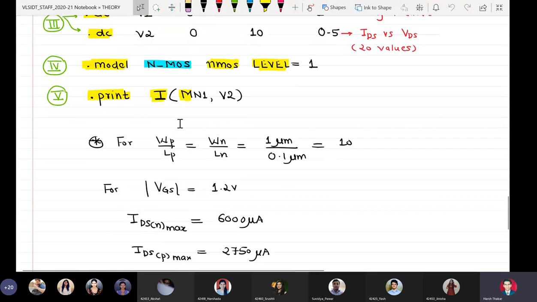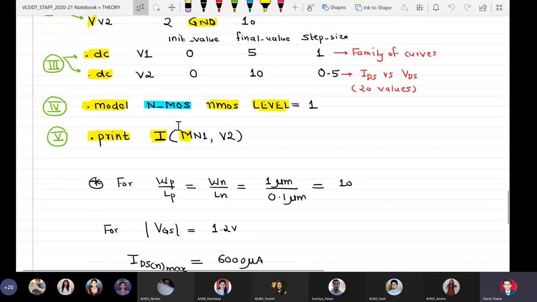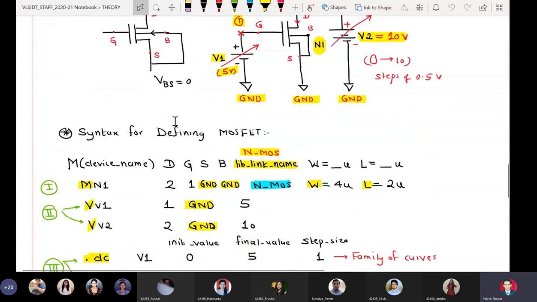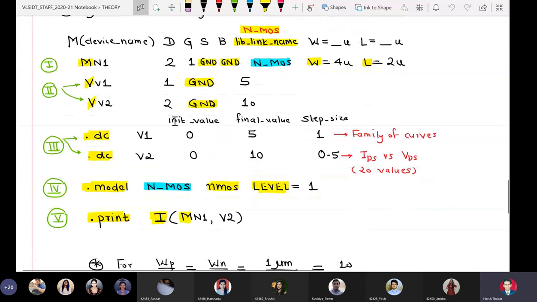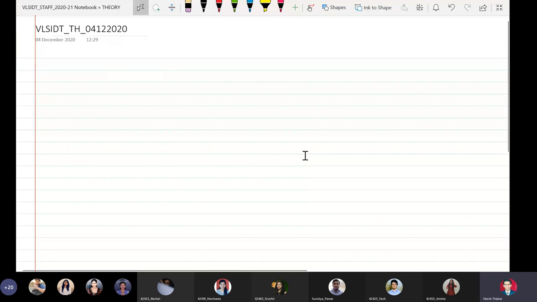So ultimately, if we had a SPICE engine with us, which is not there, and if you would have run this program there, we would have got a family of curves, that is 5 curves for IDS versus VDS for VGS1, VGS2, VGS3, VGS4 and VGS5. Okay, so taking the discussion ahead, today we are going to learn many different directives, and also we will write the SPICE model for a CMOS inverter. Okay, this is a brief revision of the SPICE language we did last time. Now we go ahead.